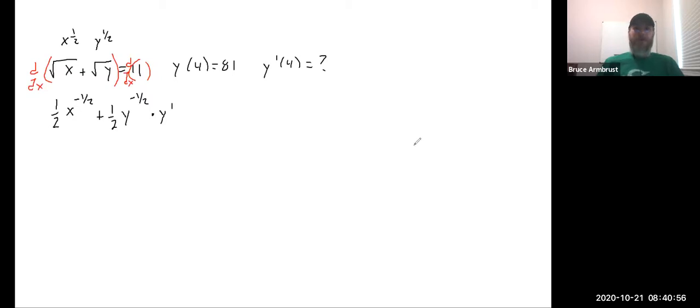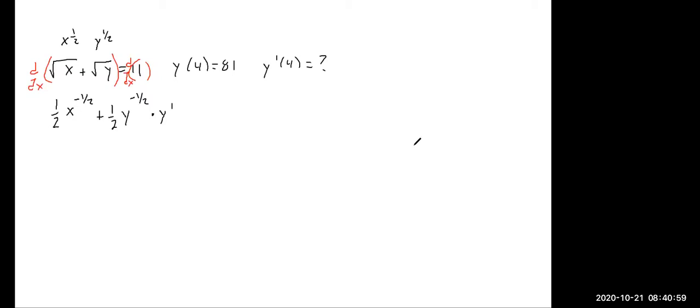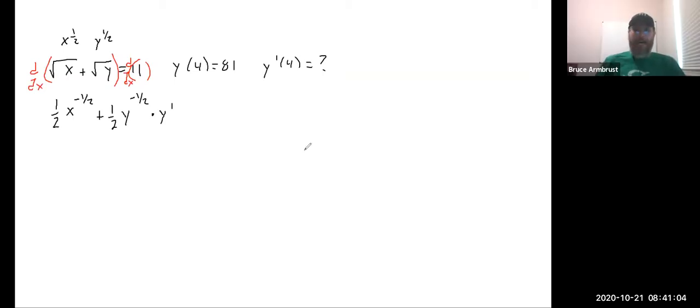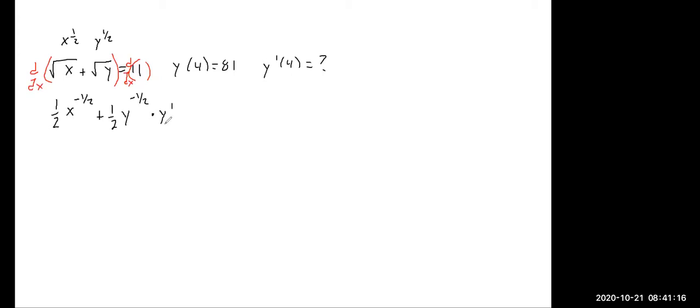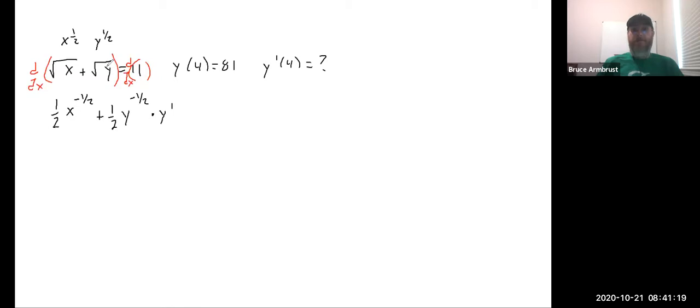Is it just nobody remembers? Does it have to deal with implicit differentiation? Well, yes. I mean, implicit differentiation requires it, but the real reason, kind of where I'm going for this, is not because we have to, but it's because of the chain rule, right? Y is a function that's inside another function. It's composition. So when we differentiate that, we need the chain rule. And the chain rule always says differentiate the outside. So that was this piece. And then multiply by the derivative of what's inside, which is your y prime.